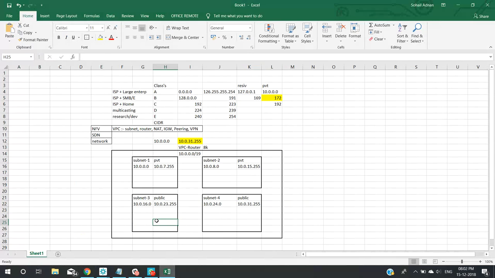We have got our VPC, which is our virtual router. We got our 4 subnets, 2 subnets supposed to be public and 2 subnets supposed to be private. And by default, what AWS does is it will create a local route. So there's a local route it will create by default. That means this subnet can talk to this, can talk to this, can talk to this, because there's a local route created in between, right? So let's go and create this, and then I'll come back and update my design as and when I progress with my lab.